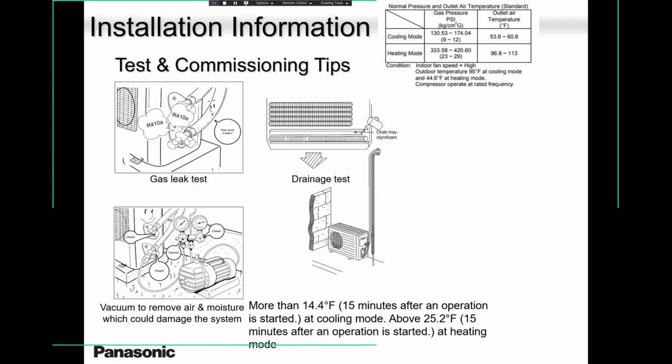In fact, the longer you vacuum, the easier it is to catch a leak, because you will switch off the vacuum, wait a few minutes, and see if the gauge is rising. And when you are done, before you turn on the unit, pour some water. These are simple things, guys. Pour some water and see if the water is flowing freely or if it is coming back inside the house.